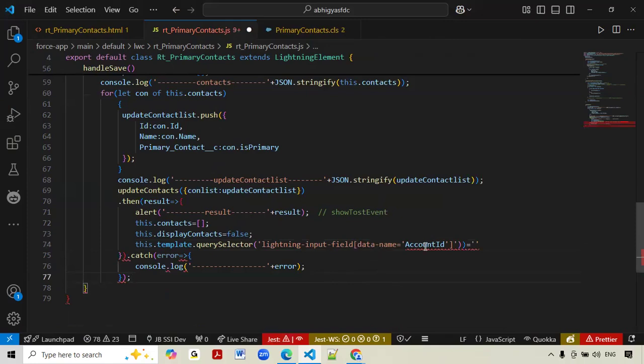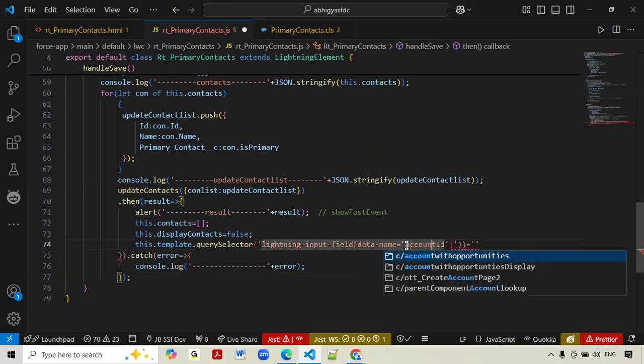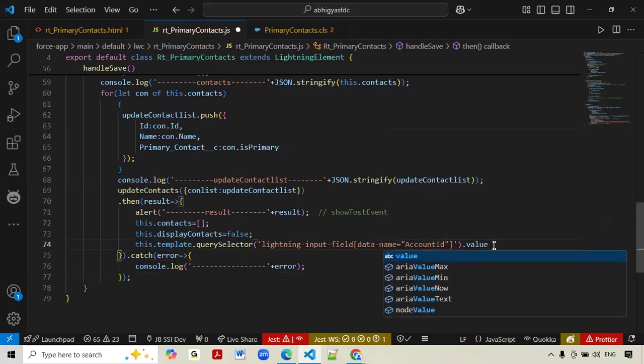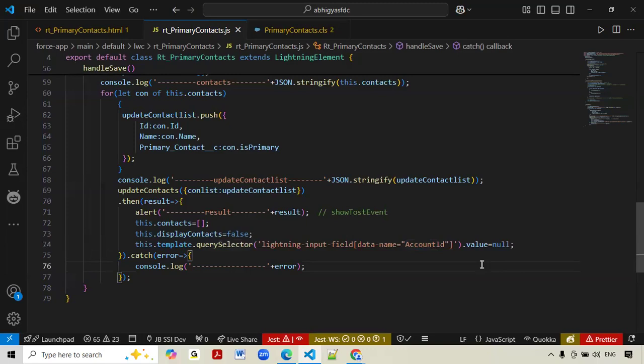Here we have to give it in double quotes. Then value, right? We have to take value equals null. This value, query locator, account ID field value, we are going to make the null value.